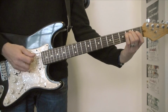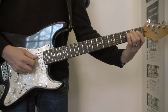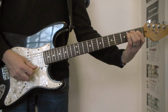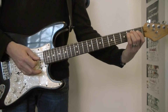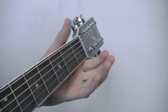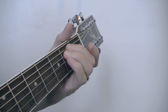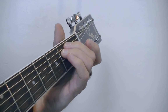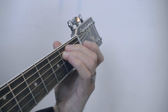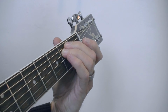Now, play all the strings separately to check if all the notes are sounding. If some of the notes sound funny, try taking your hand off for a second. Try it again, this time, press a little bit harder. Try changing the angle of your fingers slightly. Try lowering your thumb a bit more. Everyone's hand is different, so you need to find the position that works best for you. With a little bit of practice, you'll get there.